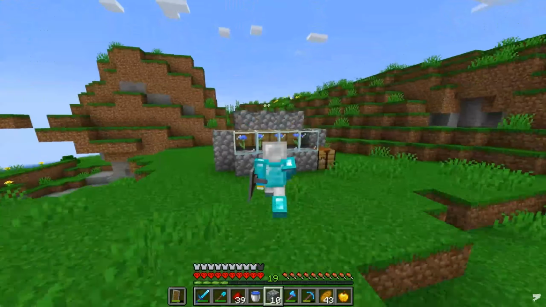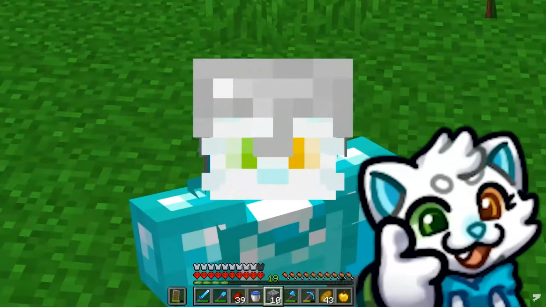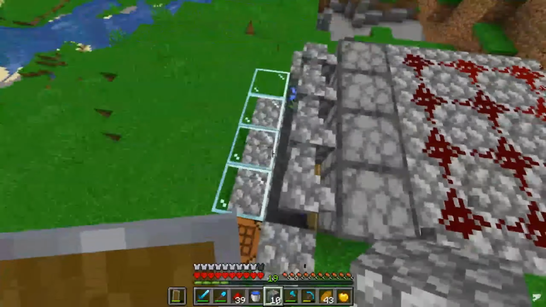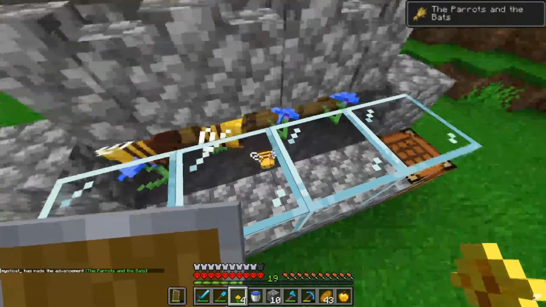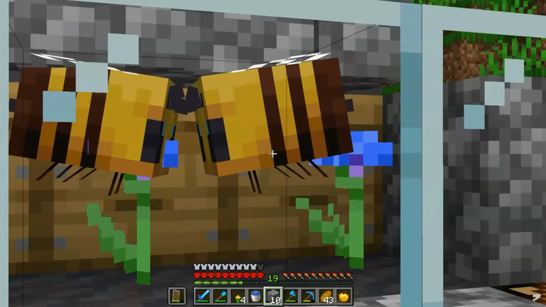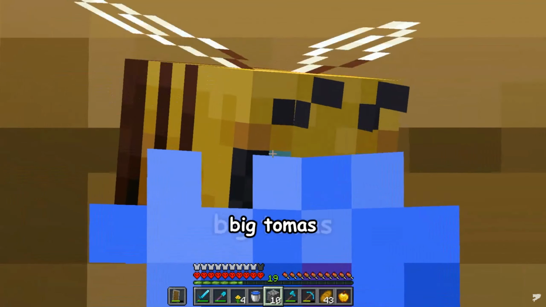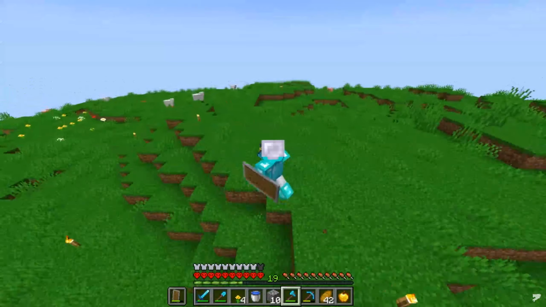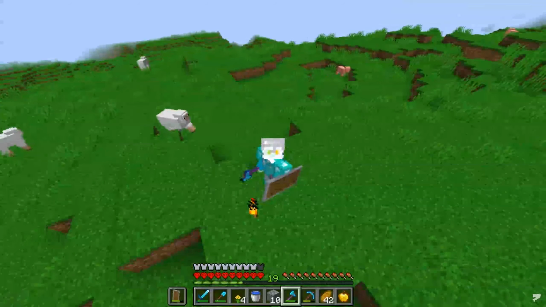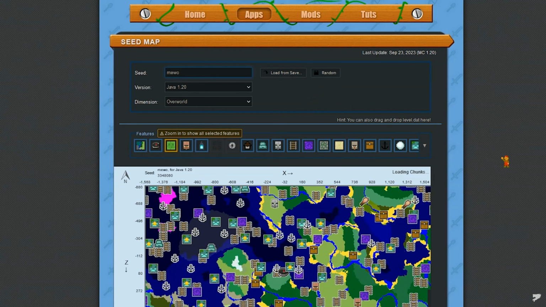Okay. And with that, our beautiful bee farm should be fully complete. I think. I've never built one of these in survival, but this should work. We'll see, I guess. Bee babies! I'm gonna name them Herbert and Sherbert and Big Thomas. I like Big Thomas. But that should be everything we need for the exterior of the giant command block, so now I guess we have to get everything else. But to get all the blocks we need, we're going to have to do a lot of traveling.